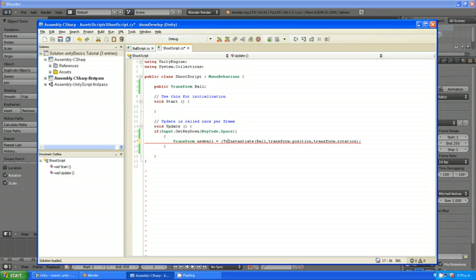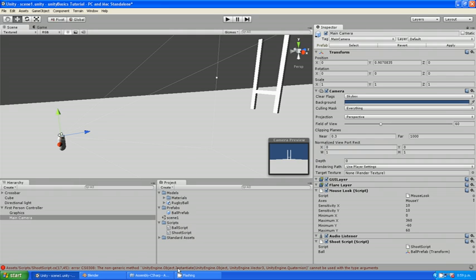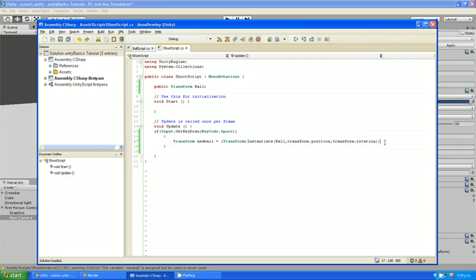So if I start typing in transform in brackets before the word instantiate, then when new ball gets created it will be of type transform, it will cast straight to that type. We go back to Unity and you should see the error down the bottom disappears. It does say that we've not done anything with it, but we do know that it works. Now we can access new ball just by calling it, by referencing it.